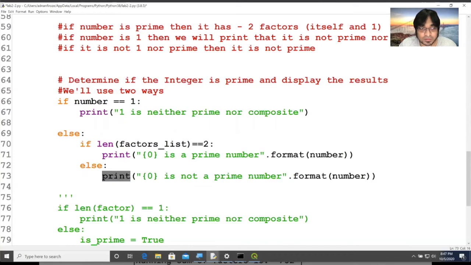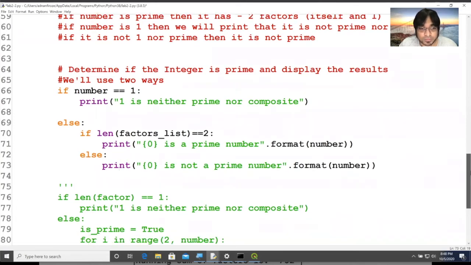And if it is not, meaning the length of factors list is greater, then this is not a prime number. All right, so that was one way of figuring out if this is a prime number or not, by taking leverage of the length of the factors list. However, you could have done the same math as programming exercise 2-2 to figure this out, okay? All right.